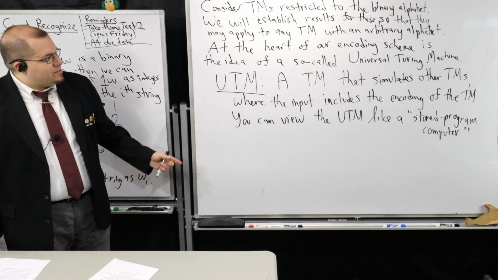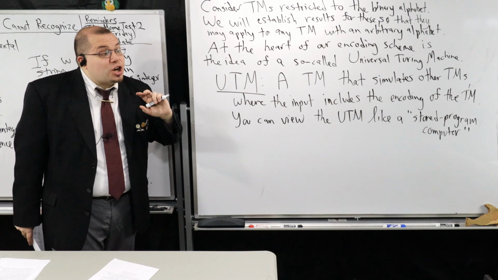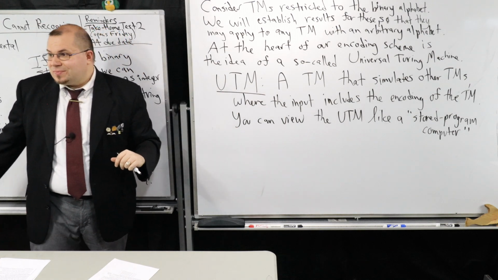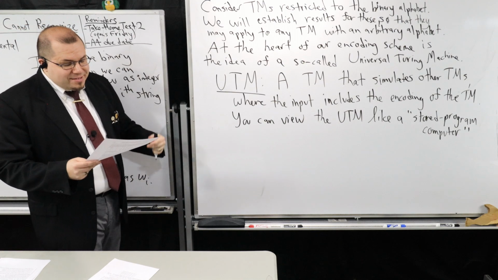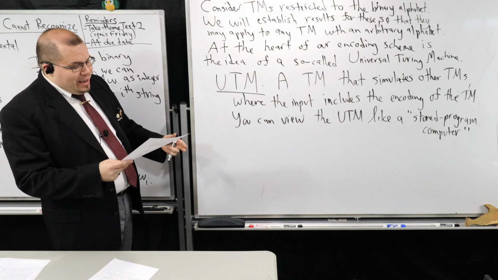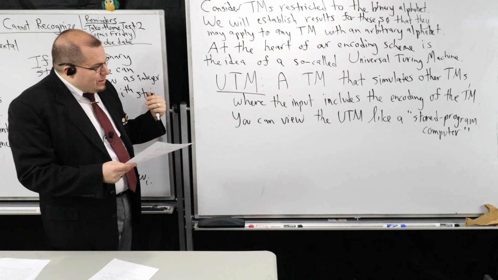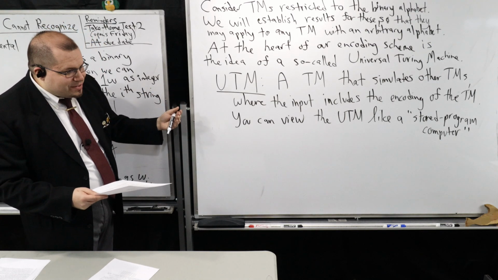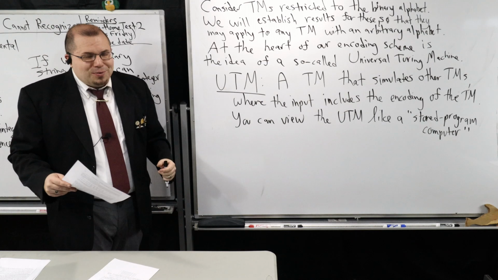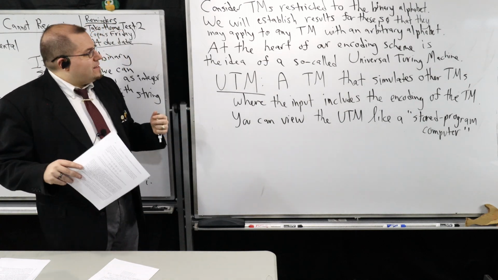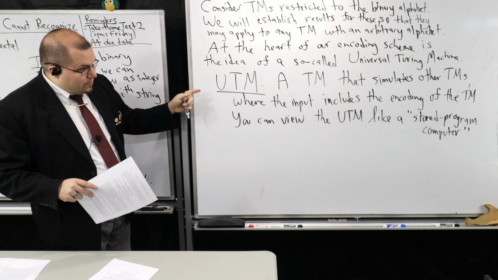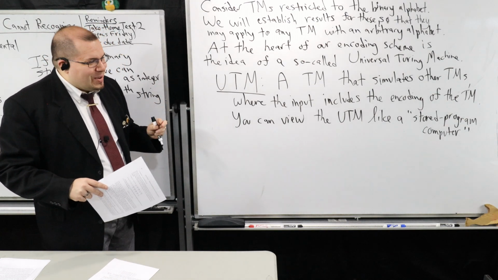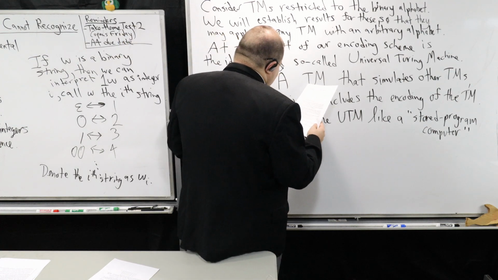So the whole idea here is that this is a Turing machine that's given an encoding of a Turing machine, and it simulates it. When I say simulates, I literally mean you can view this thing like a computer that's being fed a computer program, and it executes it. So that's fundamentally the idea that's interesting about the universal Turing machine, despite the fact it's literally just a Turing machine. It's kind of interesting in its own right.